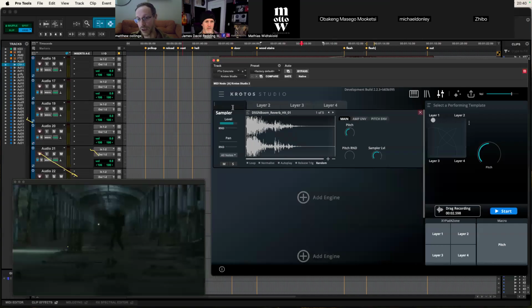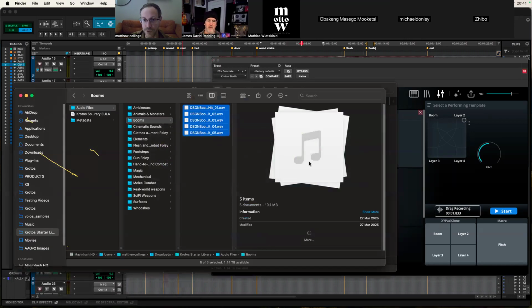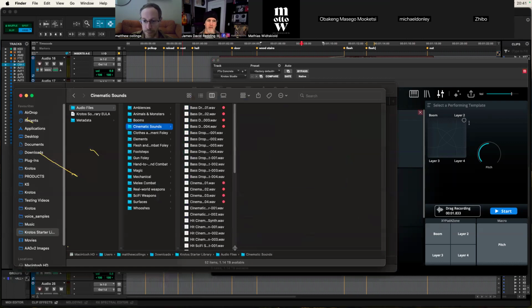Right, so I'm going to right click and rename this so it'll be easier to understand, hopefully later. That is automatically being connected in the template to what's called layer 1. So again, right click, rename that to boom. Let's keep going. Move on to layer 2. Obviously, if I click in layer 2 right now, I'm not going to hear anything because I haven't added any sounds. So let's add some more sounds that might complement that boom.